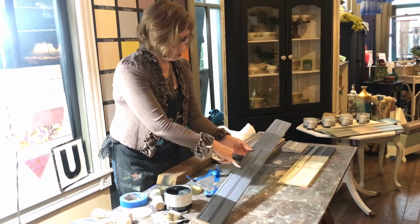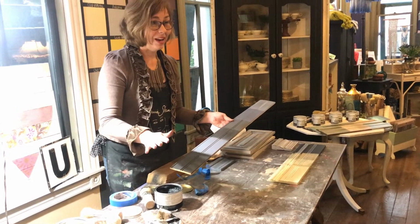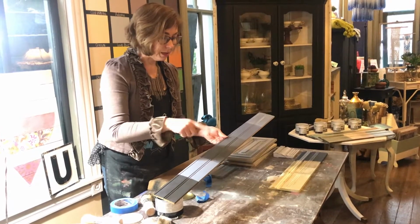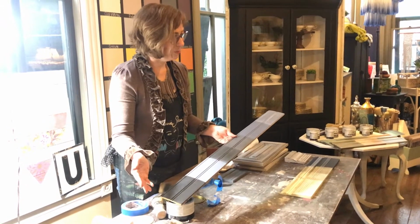So see the difference between this and this. Now there's times when this is exactly what you want, and that's great. I just want you to know the difference and that you have control. The other thing is I could come back on here, tape that off, and put a second layer on, and I could get it close to this. It might just not be quite as much.